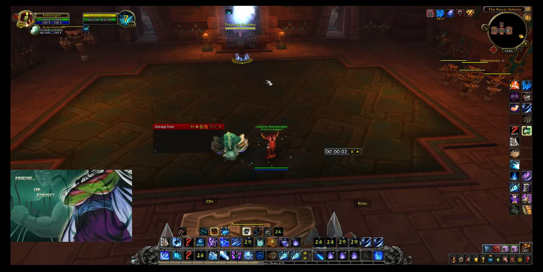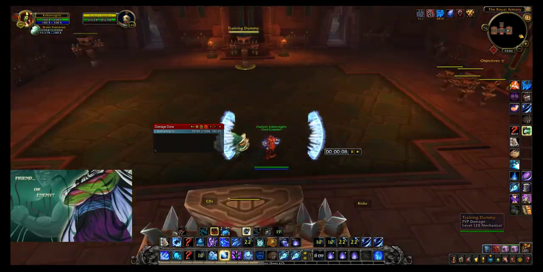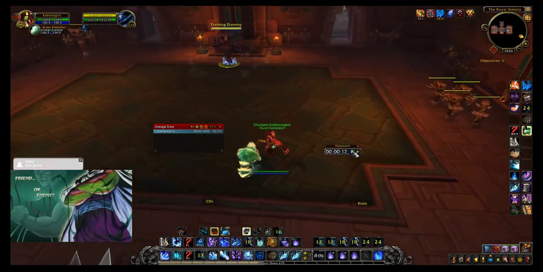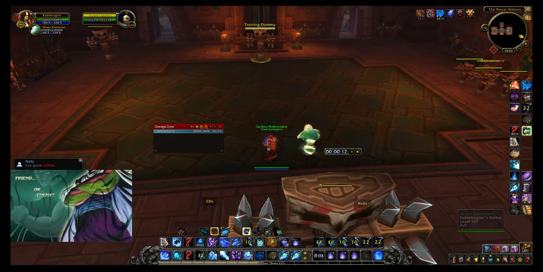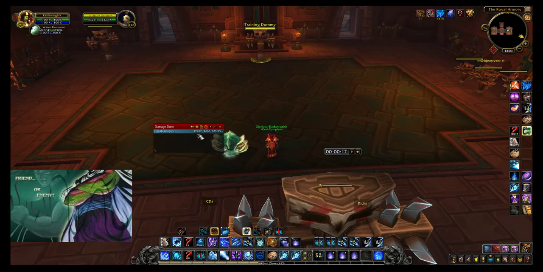Pet Nova into Ray of Frost. 1, 2, 3, 4. Resheep here. Ice Lance, Ice Nova, 12 seconds, hit pause, and it actually picked it up this time. All right, that's good. So my Ray of Frost hit for 42k, my Comet Storm hit for 27, total damage 92,000.